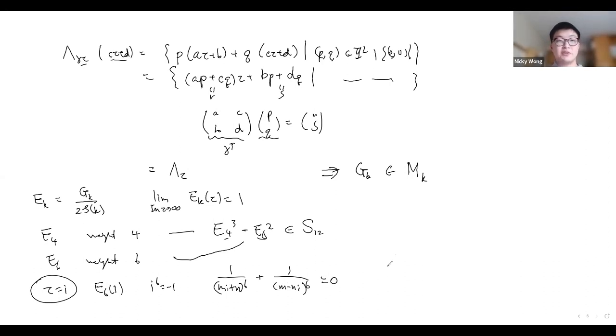But I can actually do this for every pair of integers m and n, because if I cycle mi plus n by multiplying by i, after 4 times I recover the original. So I can always pair one of these to another to get 0. Everything cancels out, basically. So E6 of i is 0. So we're left to see that E4 of i is not 0. Then it will be a non-trivial function.